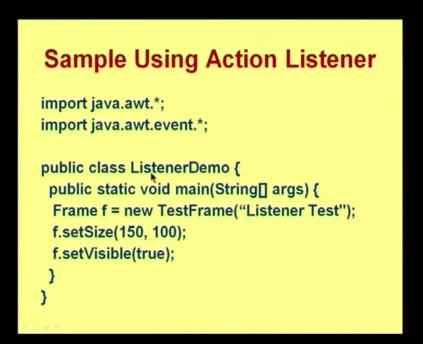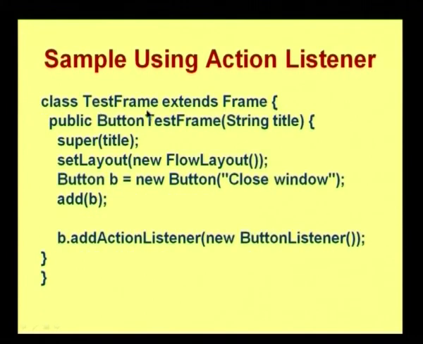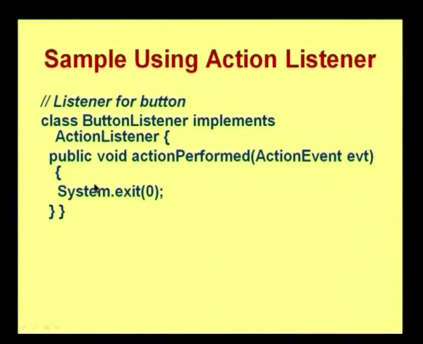So, this is a listener demo program. I am creating a test frame. This test frame will automatically call this particular class constructor, and then here you can see that this listener has been registered to that particular button. When that frame gets displayed and becomes visible and I click that particular button, this method implemented by this action listener will be executed. This is the standard procedure to write the event handling mechanism.